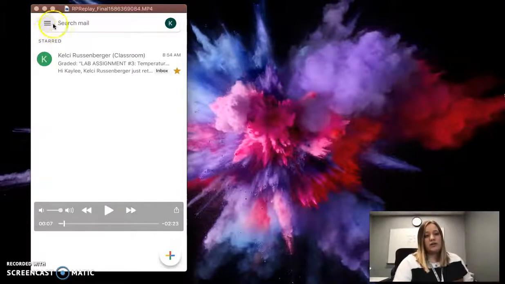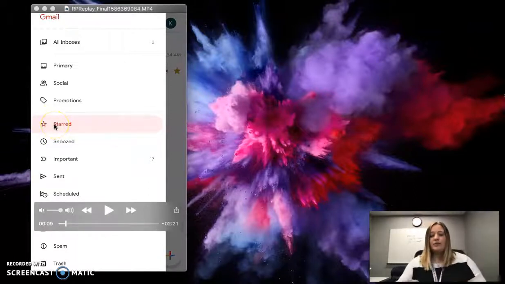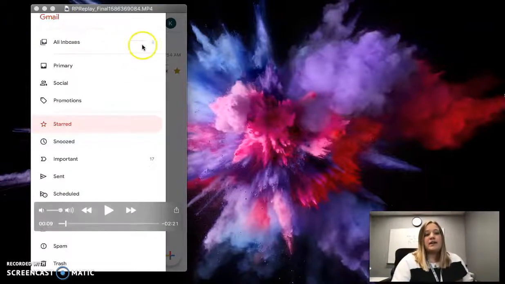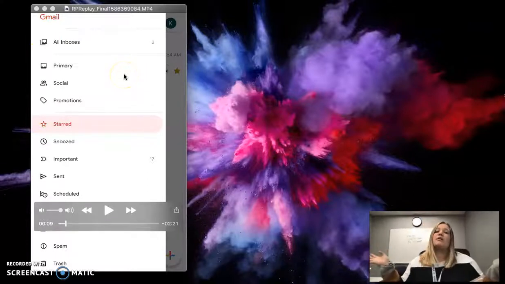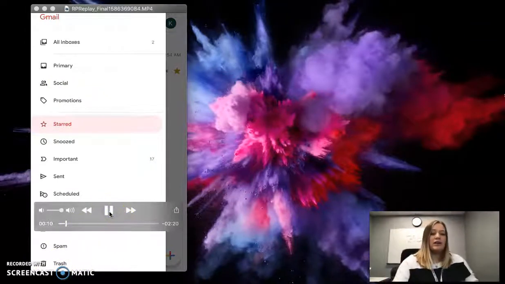A very important button to look at is this toolbar. This is what's going to guide you on your phone to know where things are. So you click on that, and right now I am in my starred. You can star your emails when you get used to it, like really, really important emails, just because I have too many emails in my inbox and I don't want to go through all that. So I'm in my starred right now. I'm primarily showing you where things are. If you accidentally throw something away, it's in your trash, you've got spam mail, it's all there.